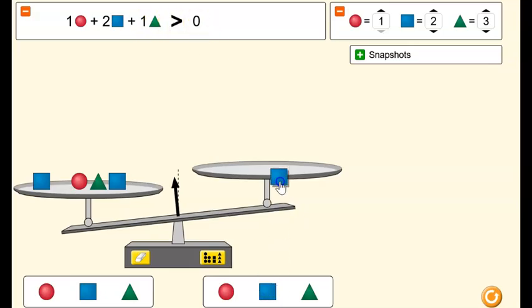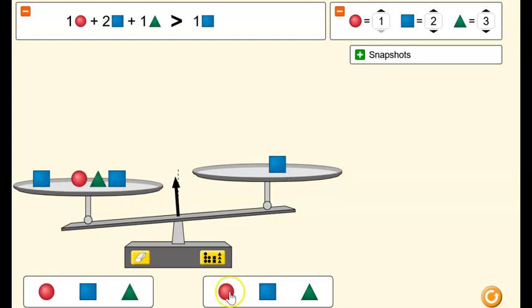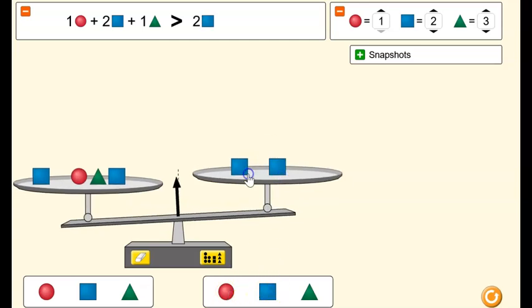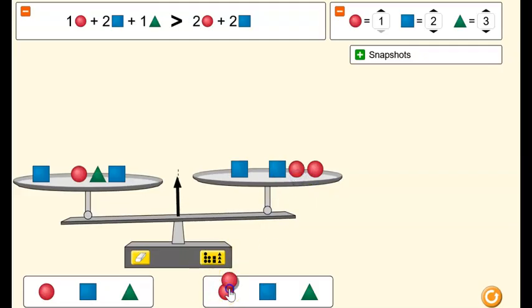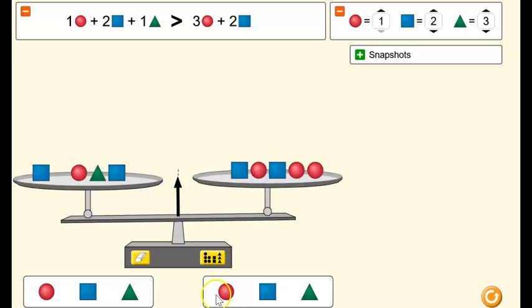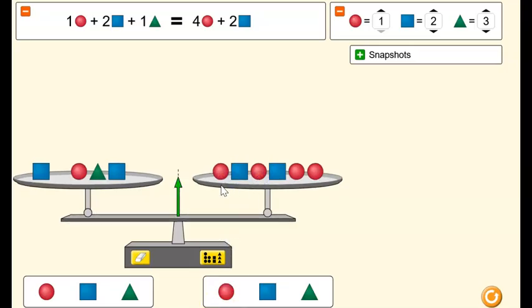All right, well then we have to add more over on the other side, and we still have an inequality. And then we'll start adding some more here until, let's see, there we go, until we actually have equality, we have an equation.